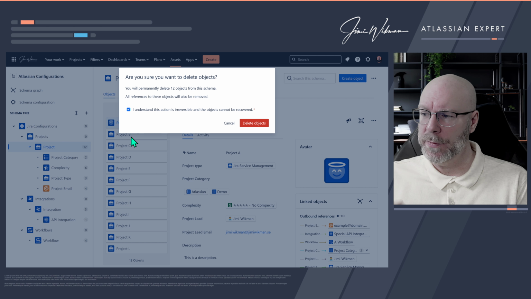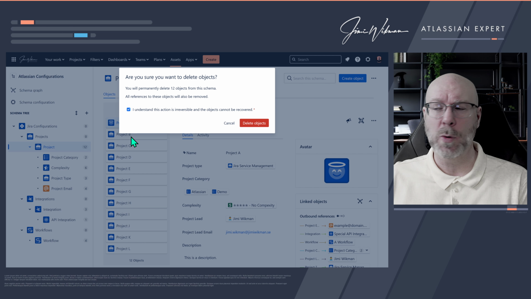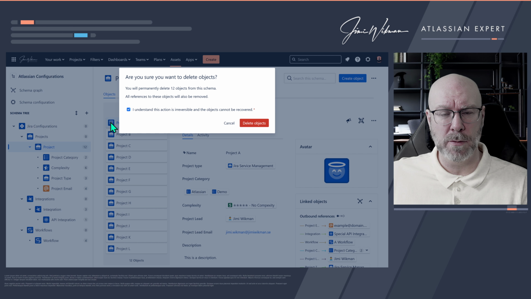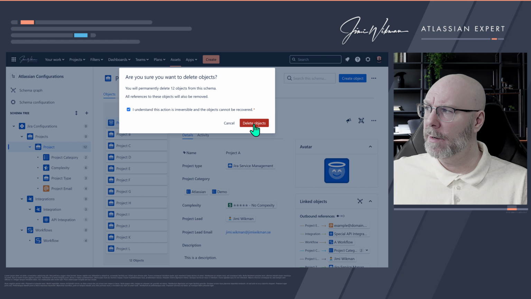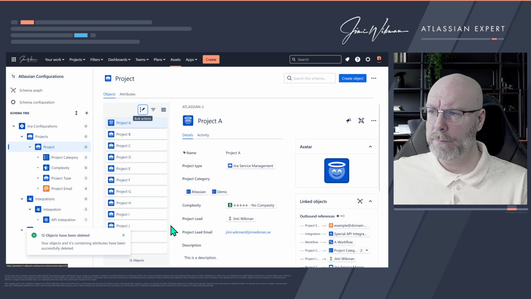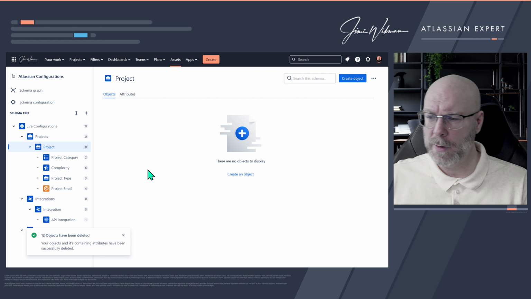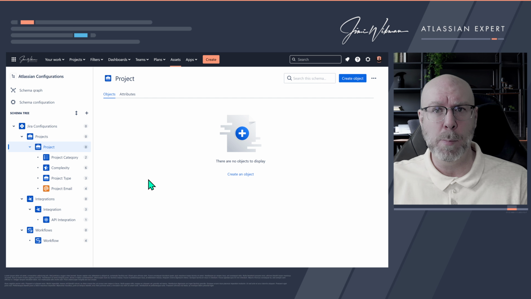Before I do this, it's important that you know that in the current setup, export and import will take no consideration to, you see back here, I have a little saint icon here. It will not take those with you. So you will have blank ones that will be based on the object type. Just so you're aware of that one. You will lose all of that. And now I can delete these objects. If I go down here and go up again, you will see it is blank. So the only thing for me to do now is import these again to make sure that I get them back.